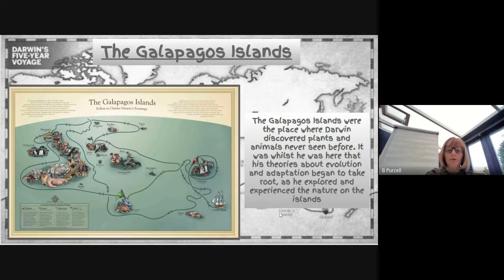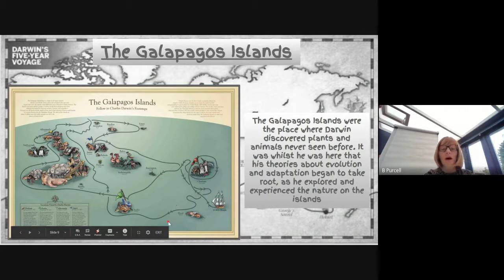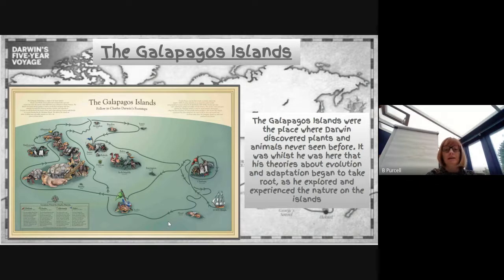And even though the Beagle toured all round the Galapagos Islands, it wasn't always able to dock. So a smaller boat would take Darwin out to the islands, and he would spend some time out on the islands himself.